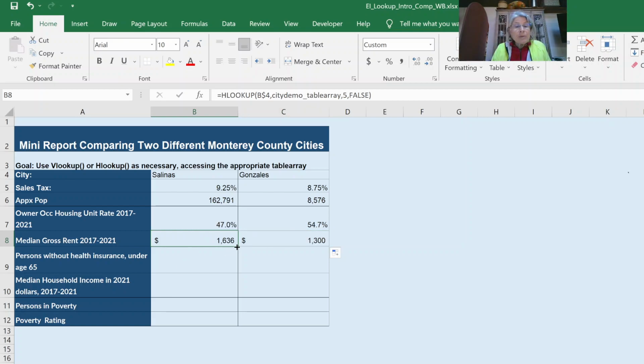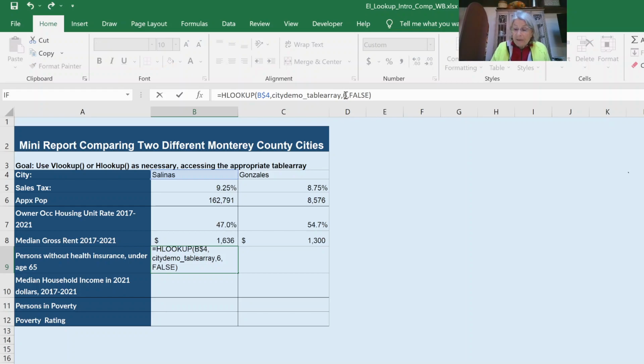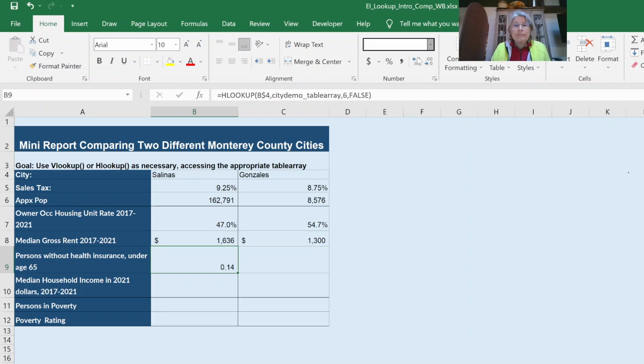Now we want to get the percent of persons without health insurance under the age of 65. That value is in row 6. Let's add a decimal place.